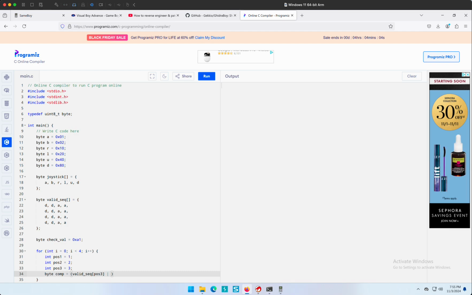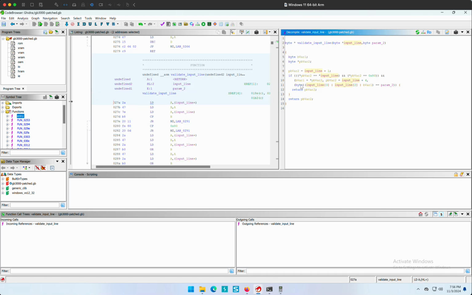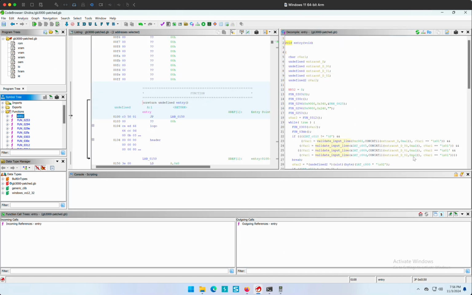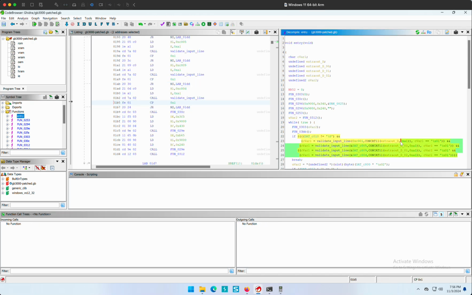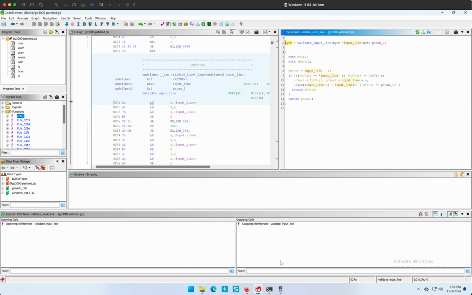All right. Valid sequence position 2, and then valid sequence at position 1. Oh, wait a minute. Sorry, guys. I don't need this. I don't need to do it for all lines, because if you go back to the entry, right here, it's all the same. It's all for 1. Hex A1. Sorry, hex A1. Okay, I don't really need to go through all the lines. So once I find the first correct sequence, I find everything.